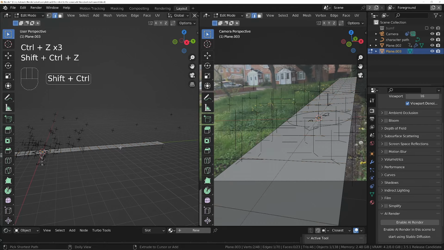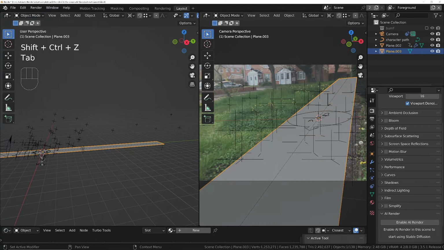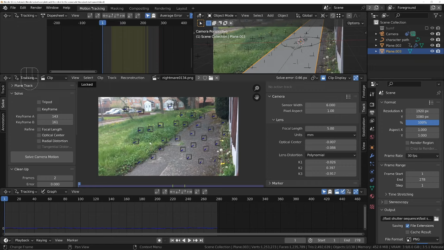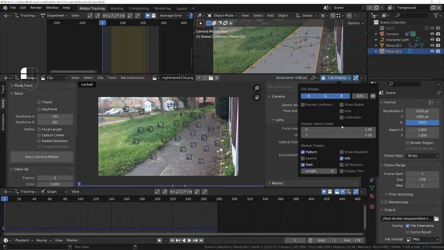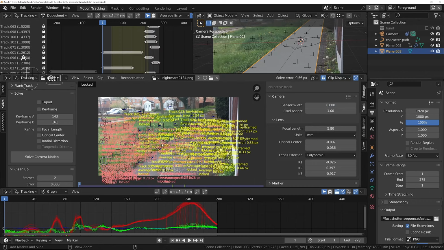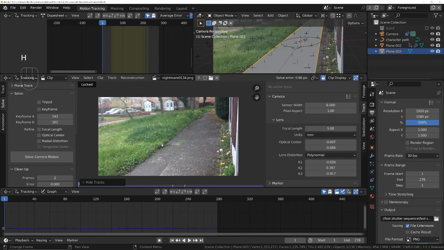So I'll just undo this, and then what we'll do is create a load of trackers, but only for modelling purposes, not for actually interfering with the existing solve. So we'll go back to the motion tracker. I'm going to select all of the trackers we've got, so let's just unhide the disabled ones as well. Press A to select them all. Control L, that's going to lock them to make sure they're not involved in any future tracking that we're about to do. And then we'll hide them as well, so we can see more easily what's happening in the viewport.